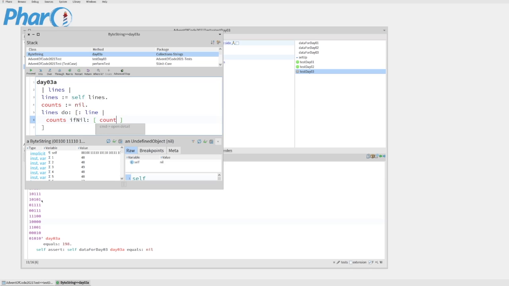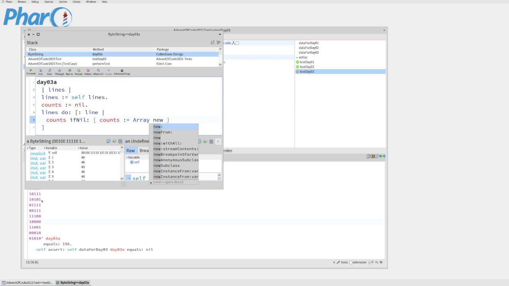We'll set counts to an array new, and how big to make it?